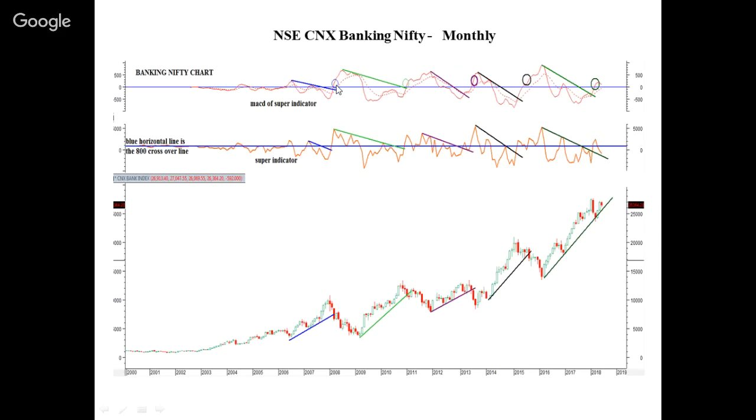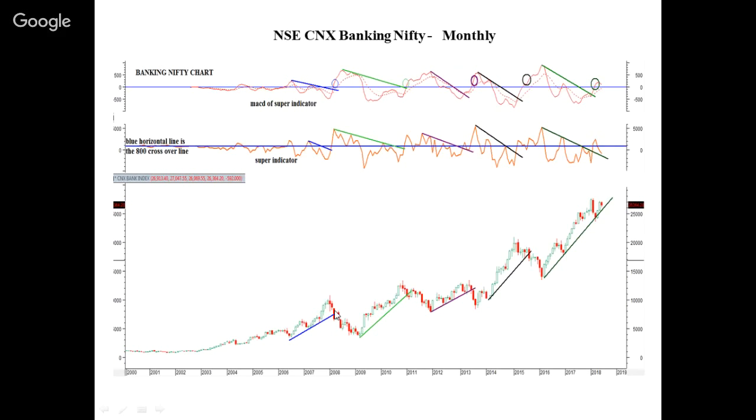mind you, just to remind everyone that the super indicator works in inverse to the price. It is reciprocal. If the indicator breaks on the upper side, the price will break down on the lower side. So when the MACD goes above the zero crossover level, with a break of the trend here, we get large drawdowns in the market.